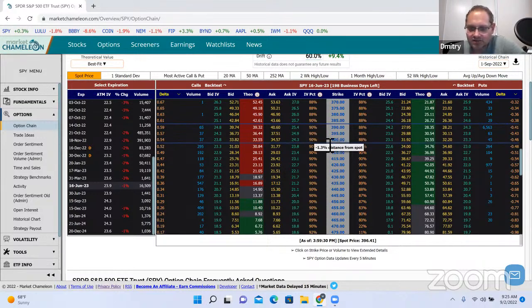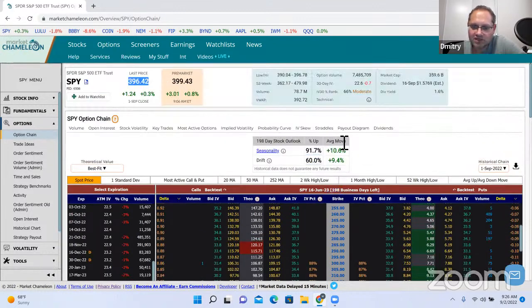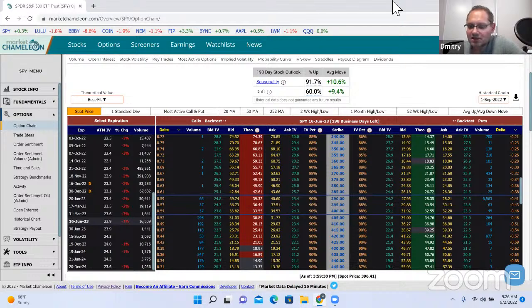Because this contract here is going to eventually expire. And every day the variables are changing, because as it gets closer to expiration, the days to expiration changes. And as the stock price moves, this option becomes either more in the money or more out of the money. So even following just one contract is not possible, because tomorrow we'll have fewer days to expiration and the stock price will be further away.